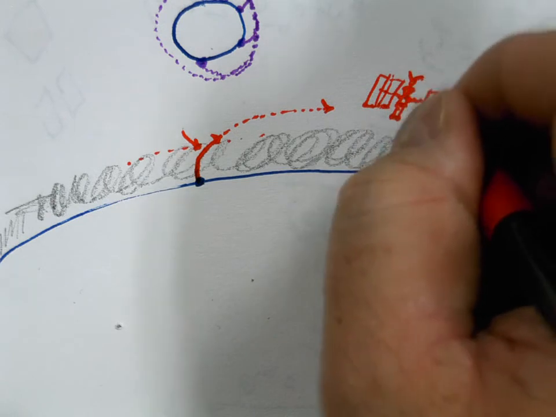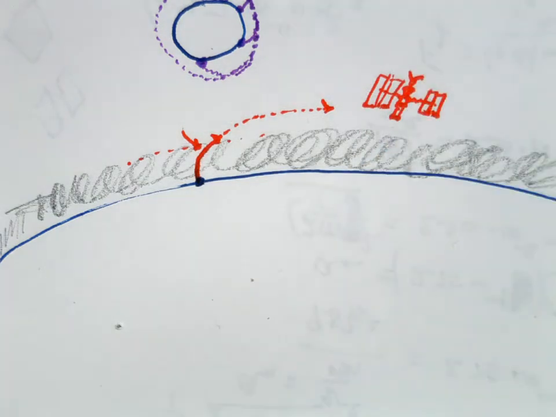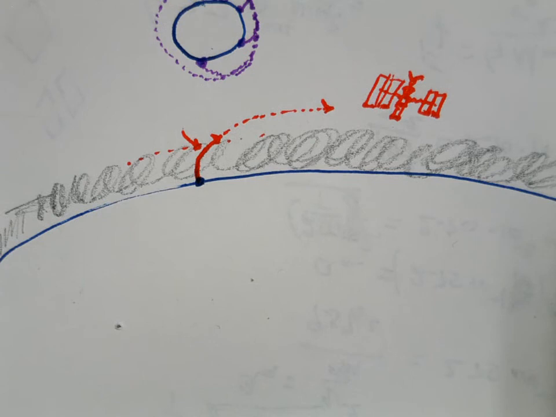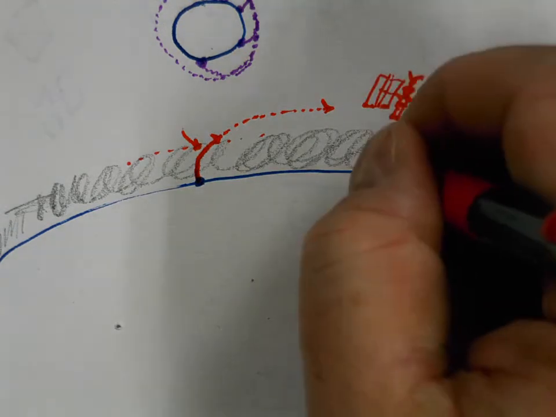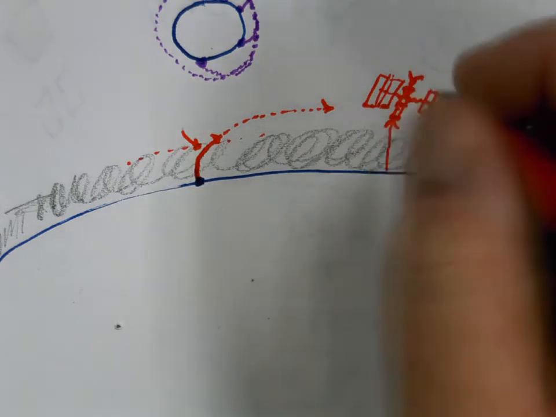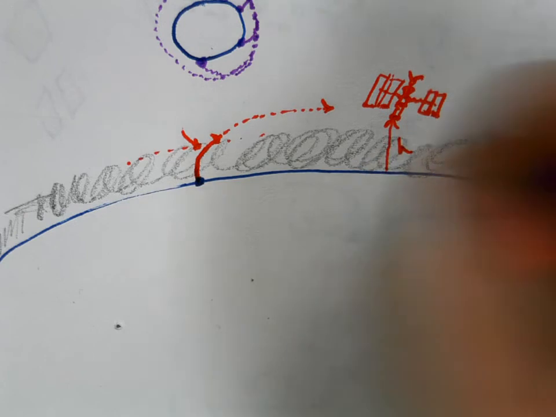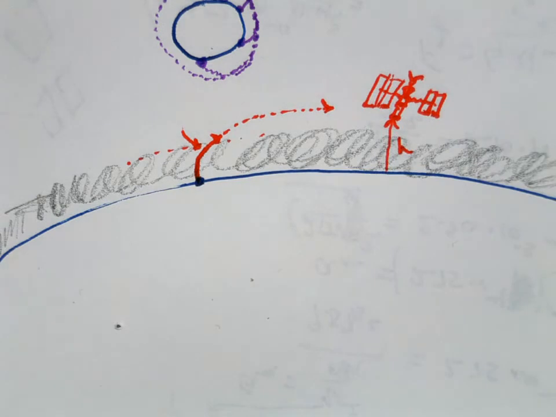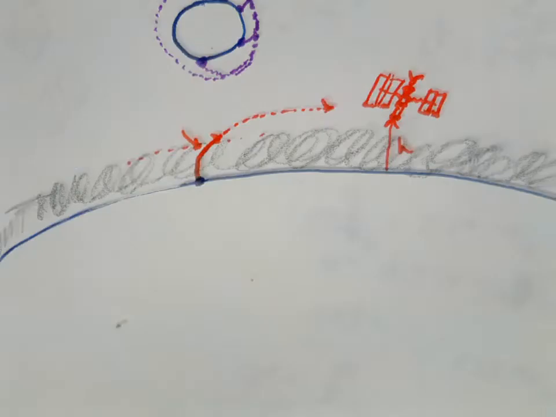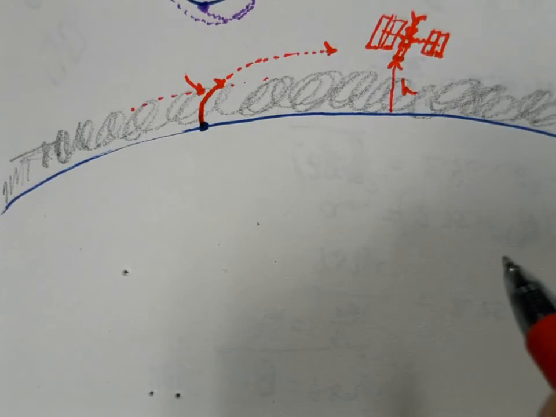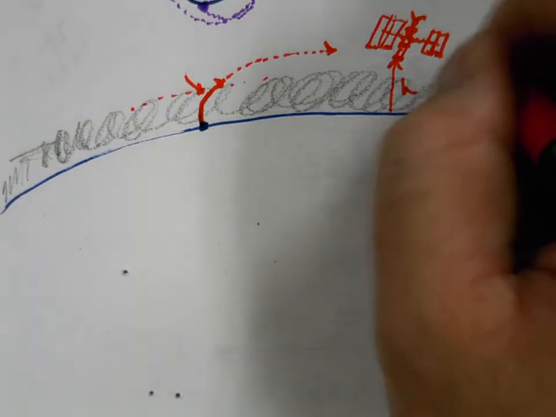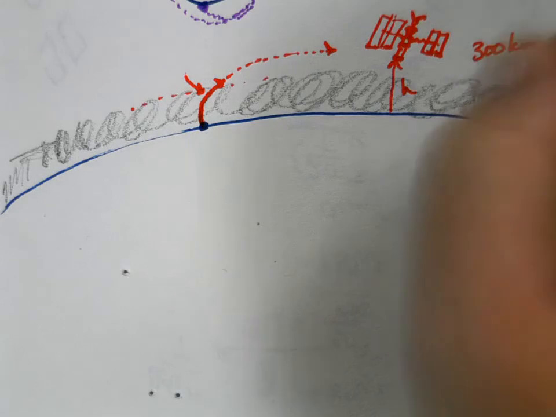Again, you may recognize this. This is our space station, although it kind of looks like a cheerleader with a really funny headdress. But anyways, that's what it's supposed to be, our space station, and it is orbiting at a particular height above the surface of the Earth. If this is h, then this is about 300 kilometers above the surface of the Earth.